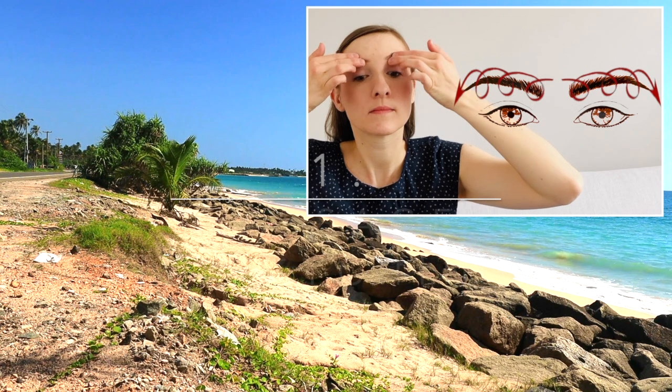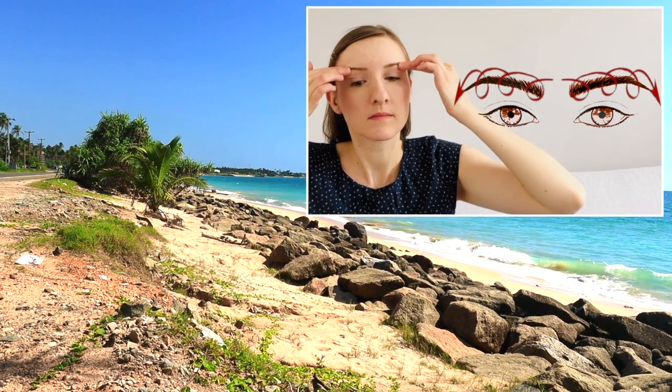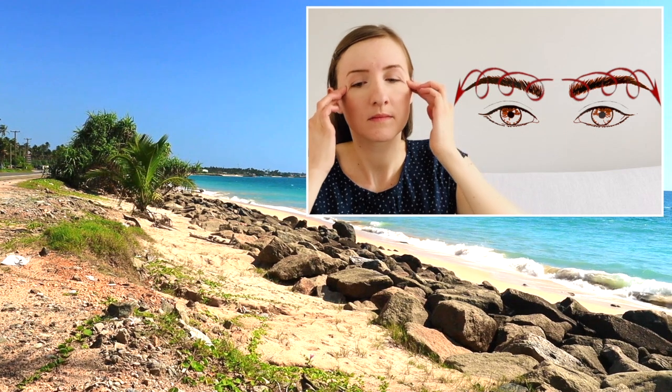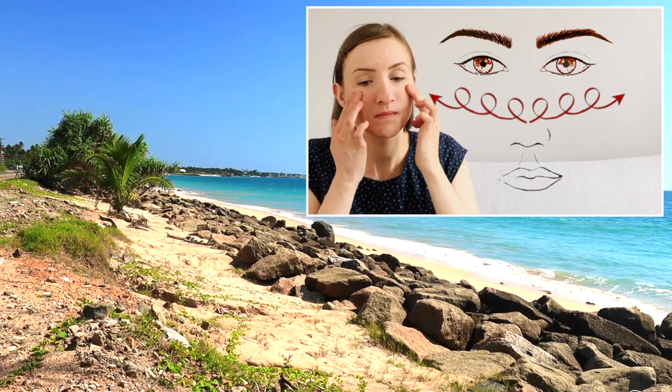Start with a relaxing massage of your face in circular movements and stretch it towards the sides. In this way, you can bring your muscles into a relaxed, symmetrical, balanced state which you need for the exercises. You can also press your warm palms on the regions which might feel tense to allow them to come to rest.